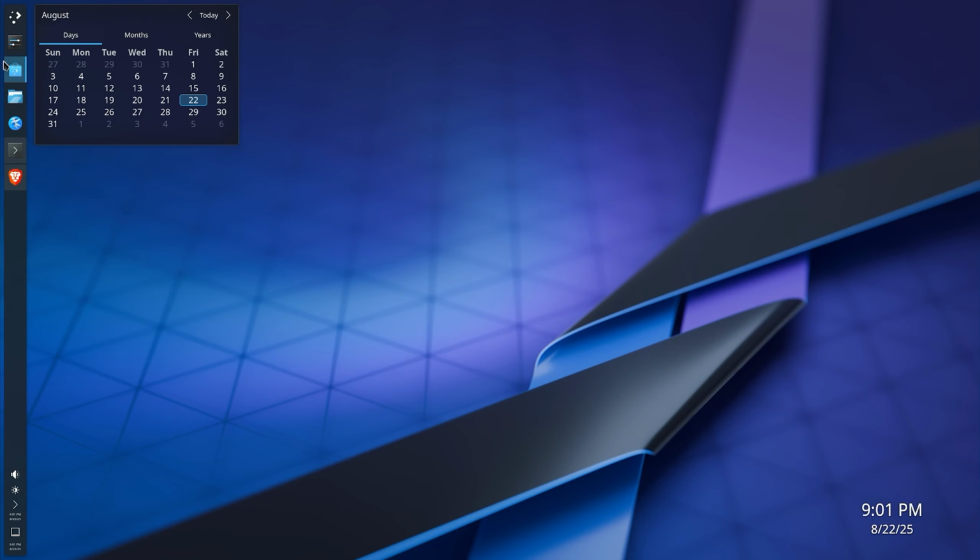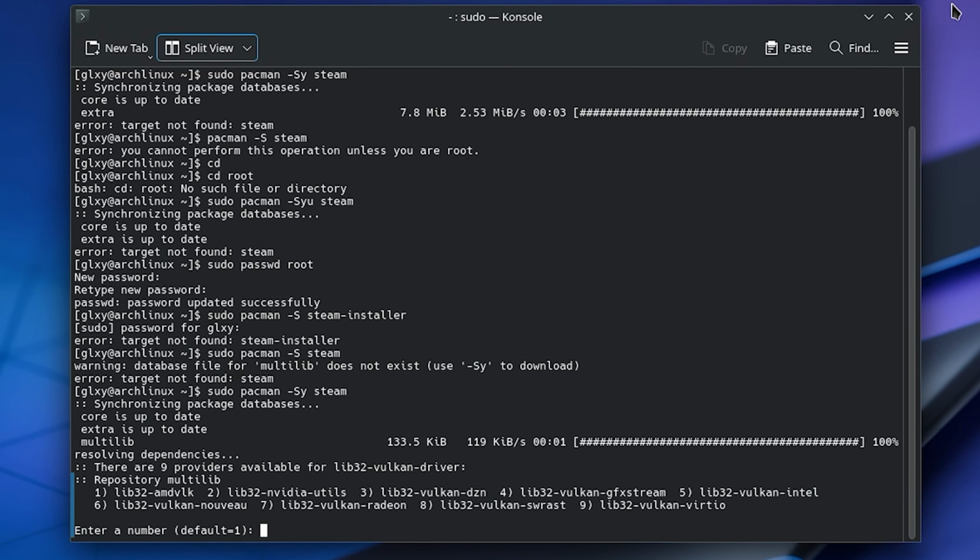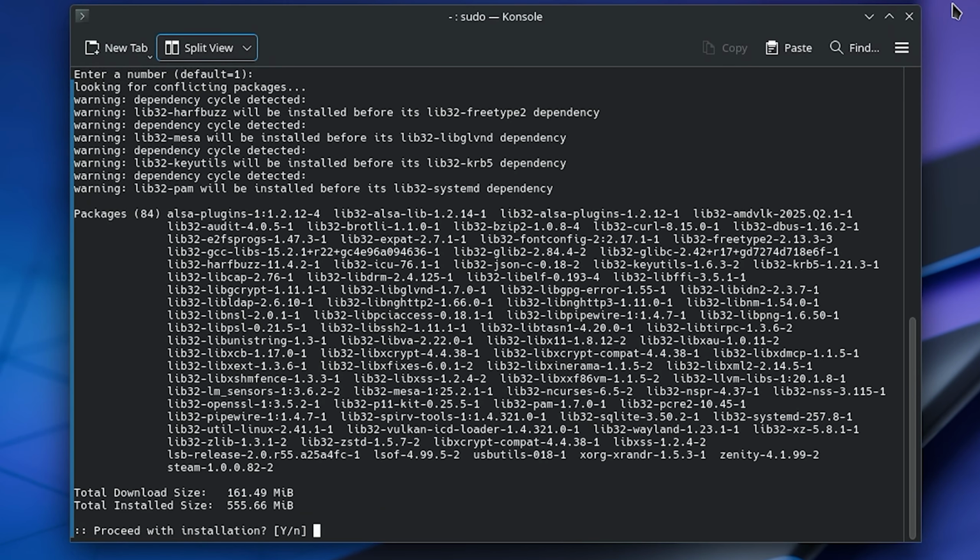Base file for multilib does not exist. Use SY to download. All right. Yes. Guys, I think we finally figured it out.